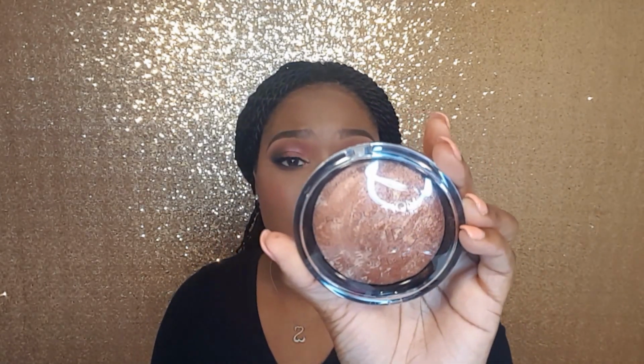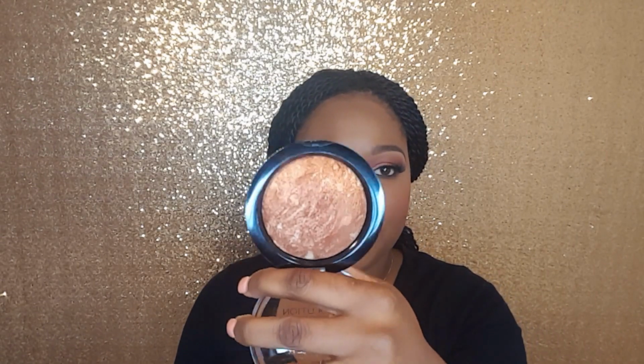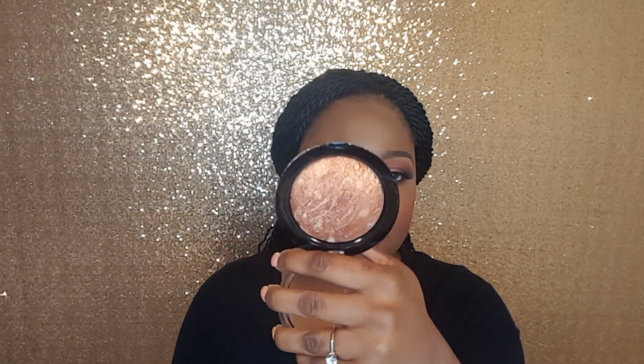And for my highlighter today, I use the Makeup Revolution Vivid Baked Bronzer. Now this is a bronzer, but I love using it as a highlight. It's a really nice highlight for deeper skin tones, and it's in the shade Rock On World. And I think it gives such a gorgeous bronzy look.